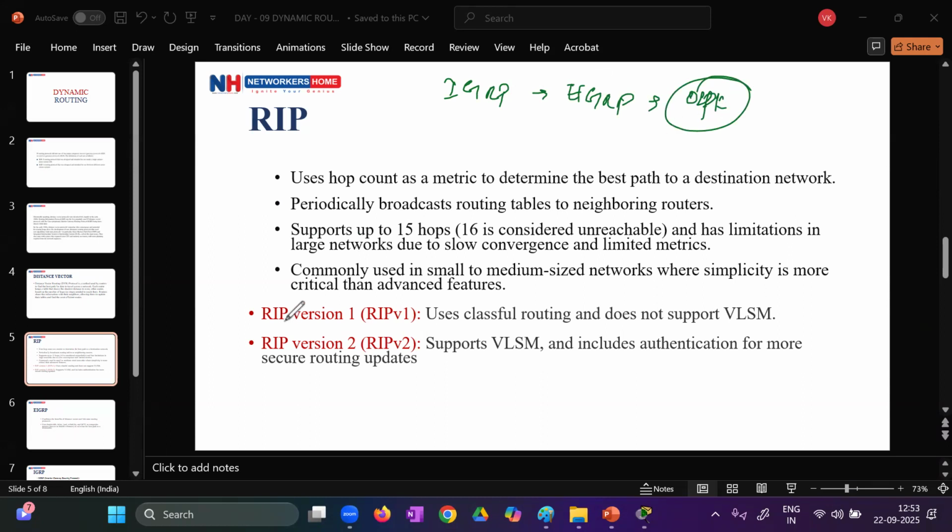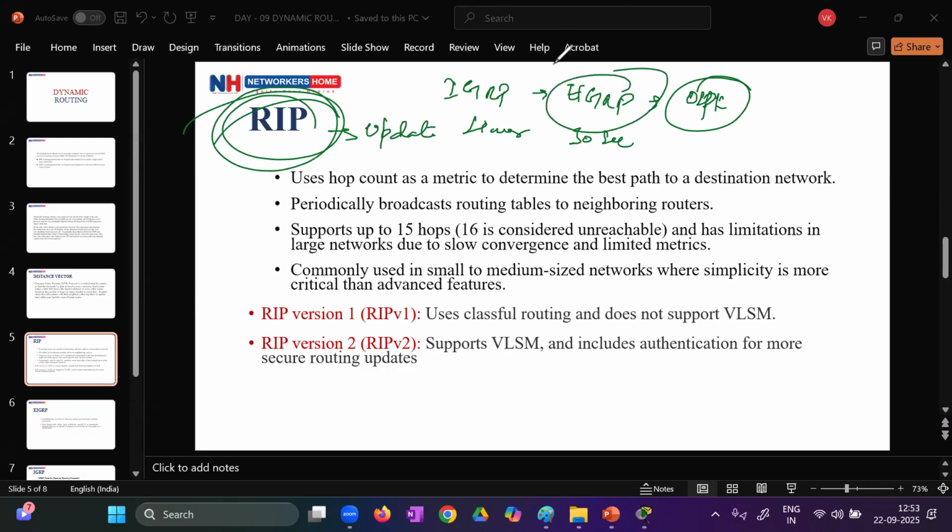What about the timers? In RIP, we don't have any hello timers. We have update timers, which is the 30 seconds. Whatever other timers we have are not covered. RIP is not in the CCNA, and EIGRP is also not there.